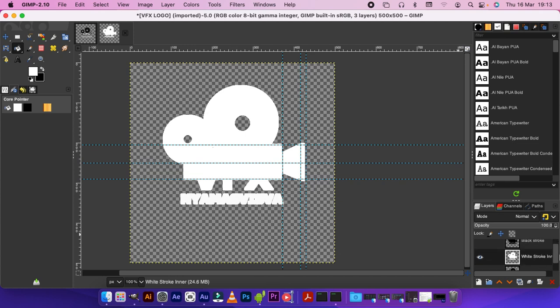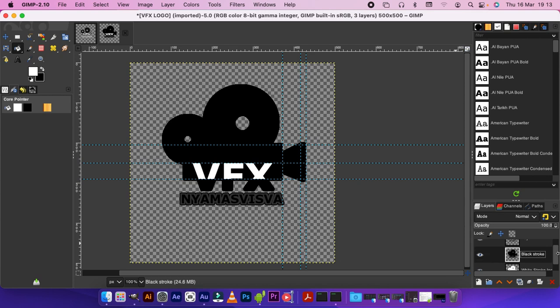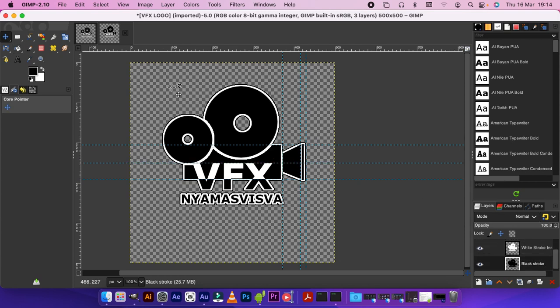Now it's only a matter of rearranging our layers around. So the bottom layer is the one we want to appear at the top first. So we drag that to the top. Right, so now we have the bottom layers at the top, followed by the black layer, which will now have to go to the bottom to create this outer black outline just outside the white stroke.